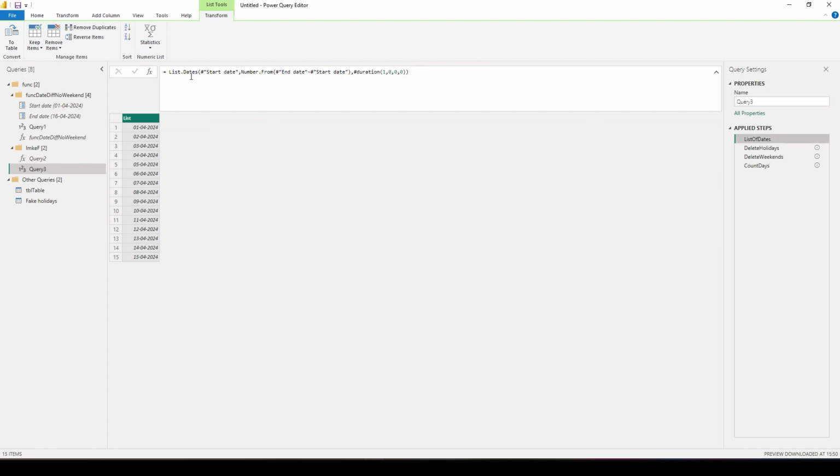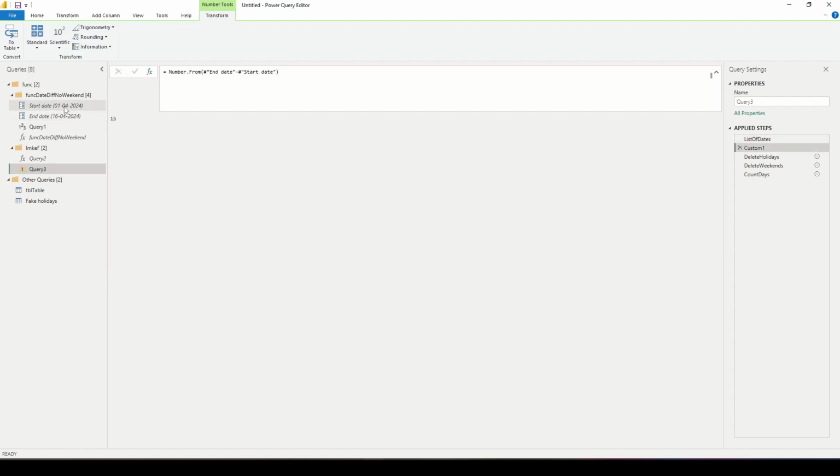So she does the same thing to begin with, but where I say create a list going from the number version of the start date to the number version of the end date, she uses the List.Dates function, which says generate me a list which starts from this position, which is a date, and then you want to add a number of new rows, equal to the end date as a number minus the start date as a number. I want you to add 1 day until you get this number of new rows. So if we just do this as a step, that would generate 15 because there are 15 days between these two if you ignore the starting date, because you already get that from the function. So it's saying in this case to add 15 new rows.